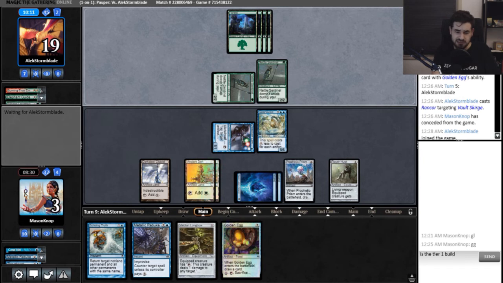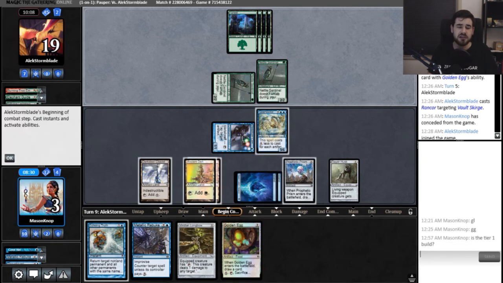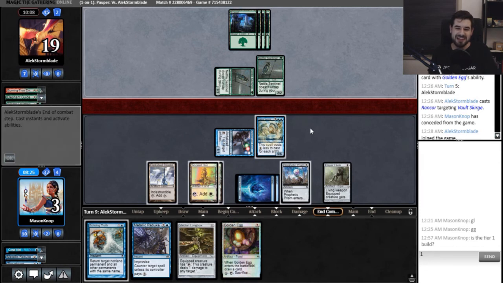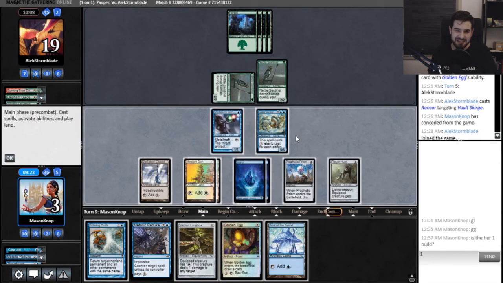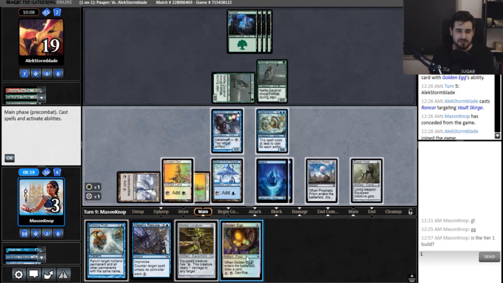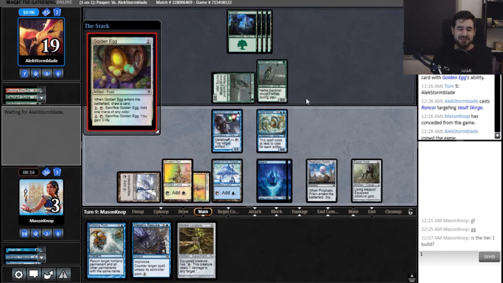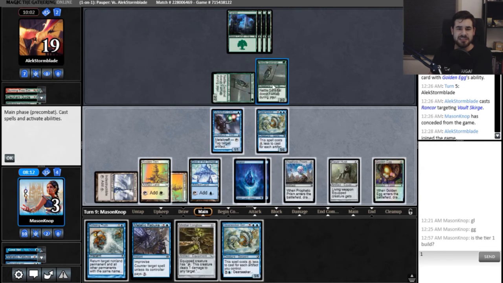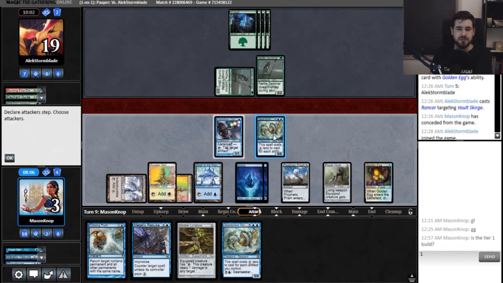I'm just going to ask them, is this the tier 1 build? Oh, yeah, that's right. Don't attack. You don't need to do anything. Okay. Then we'll play Golden Egg. We can start getting back some life. And then main phase, we just tap down this guy. Or actually, I think we just go ahead and attack. I don't mind if they block.